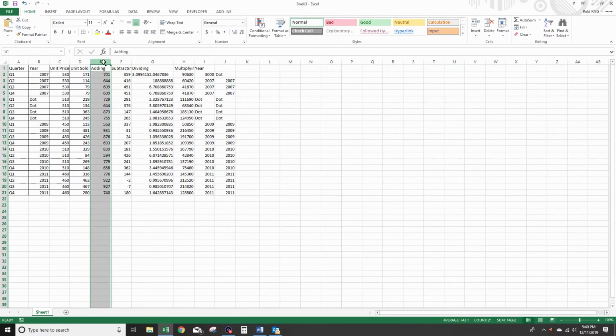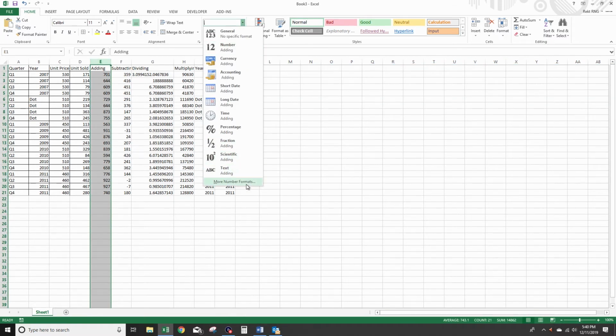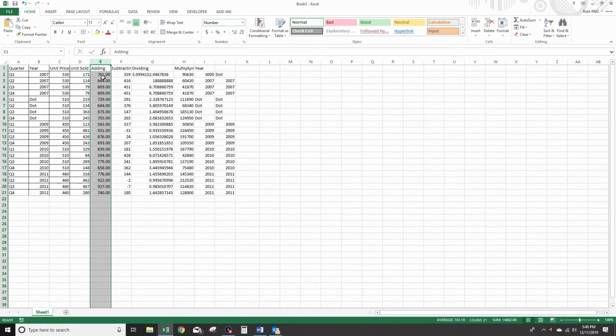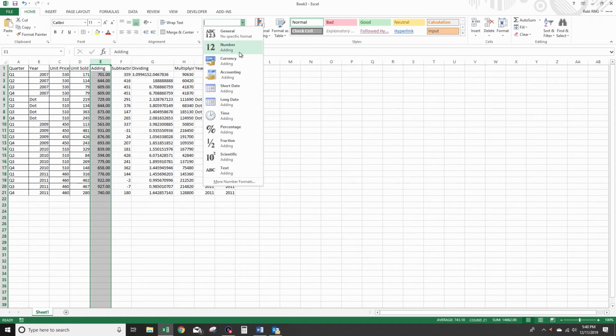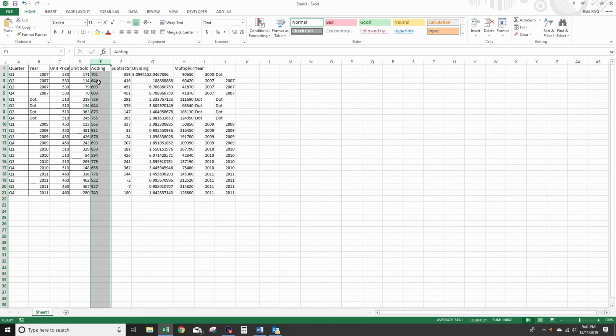Data formatting. Yeah, so the different data formats are up here. So you could select a number and make these numbers. You could select General, which is really a specific format. You can make it text, which makes it left hand justified.